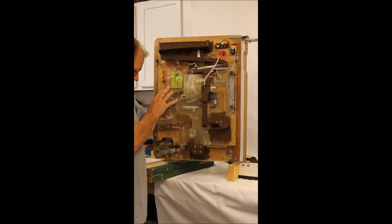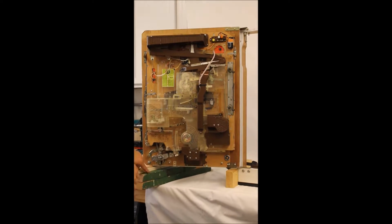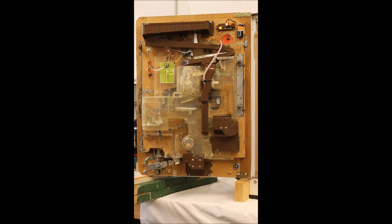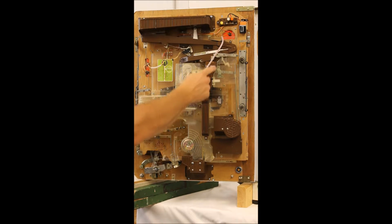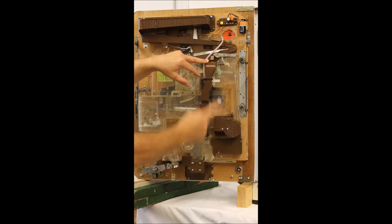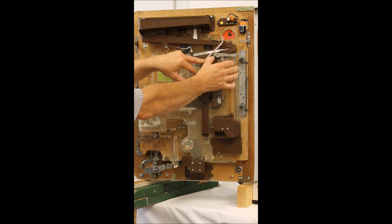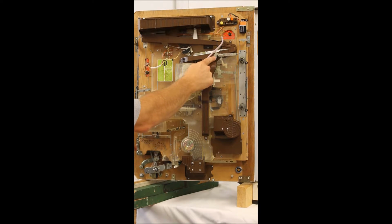We'll rotate it over, and if you don't have it mounted in a cabinet, a good idea is to get some blocks or something so the machine's supported. Now look through the components on the back here. The key item is what I just moved, the ball dump mechanism. For draining the machine, you push up on this tab, and that releases all the balls and dumps them out. For setup to play, you push it back, make sure this little tab is up, and now this is in the position ready to load the balls.